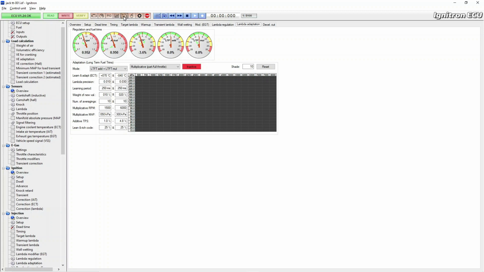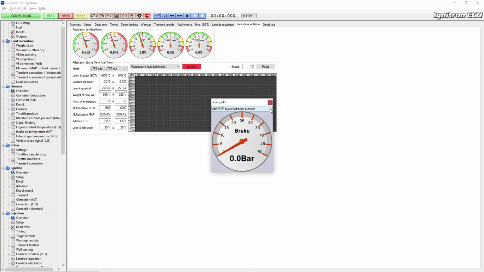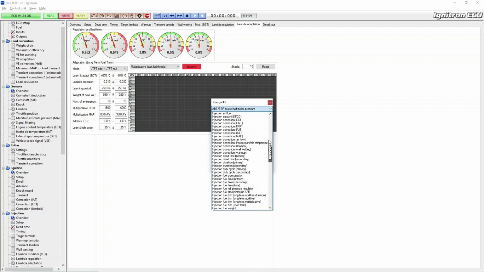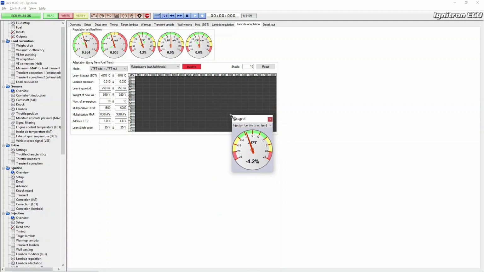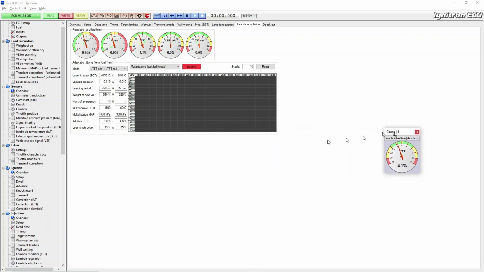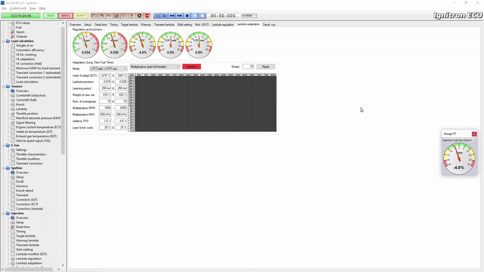These are things I do that work for me, so you can listen and adapt or make your own way nonetheless. I like seeing some real-time screens via the gauges. With my really bad eyesight, I'm looking for injector short-term fuel trim, there we are. So I've got this on screen no matter what's going on, so I can flick between Ignitron screens and it's still there. We've got short-term trim at around minus 4%, same as the lambda learned values currently.